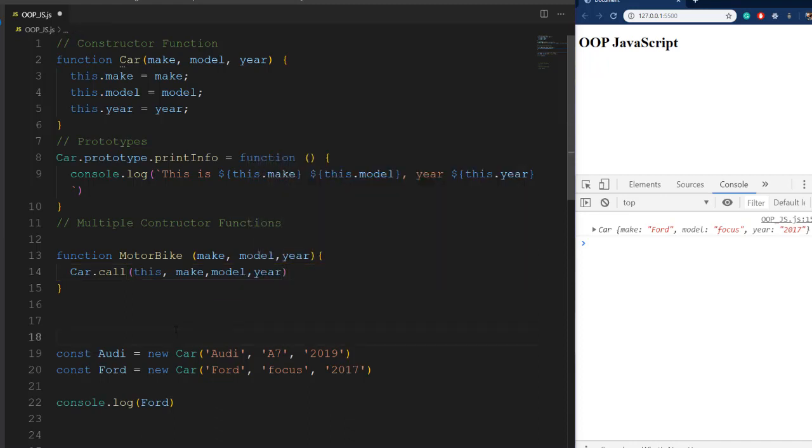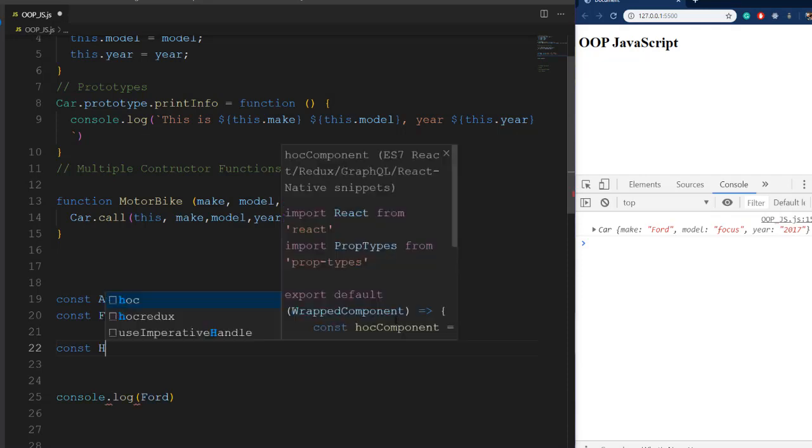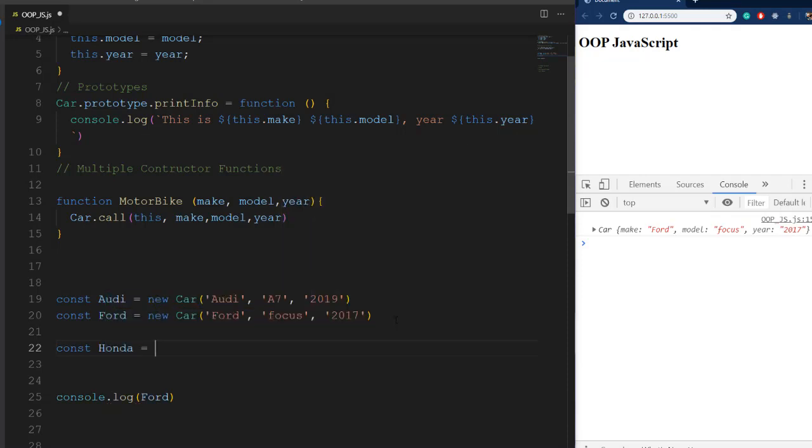Alright, and now if I go down here, let's create maybe a Honda, and we will create it with Motorbike this time, and we will pass our values, maybe Rebel, and here we will just pass 2019.